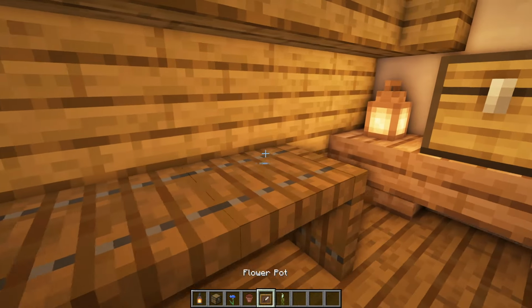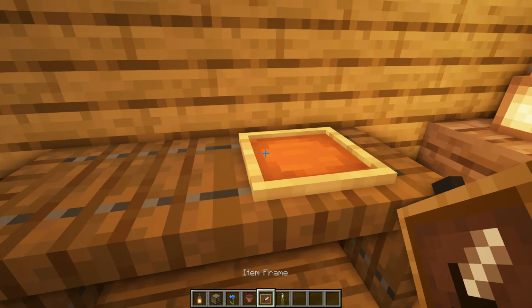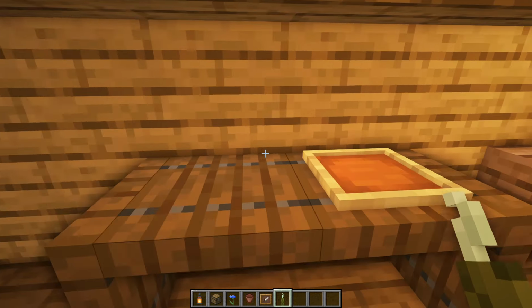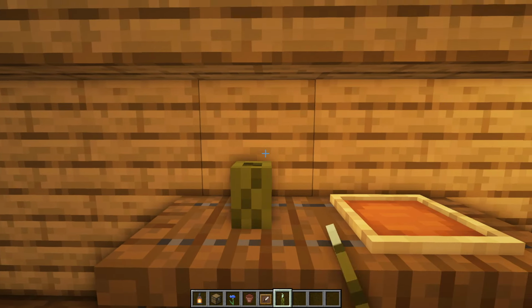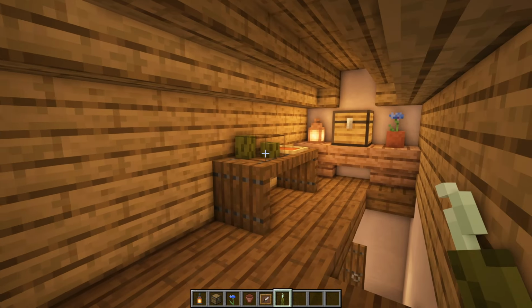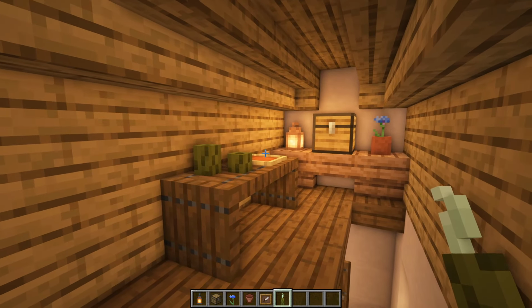Over on the trapdoor table, we'll just have an item frame here. Leave it open or put something inside, entirely up to you. Could maybe be a plate of sorts. And then just beside it, we're going to place a couple of sea pickles, 2 or 3, whatever floats your boat. They're just a nice little decorative block and kind of look a little bit like candles.